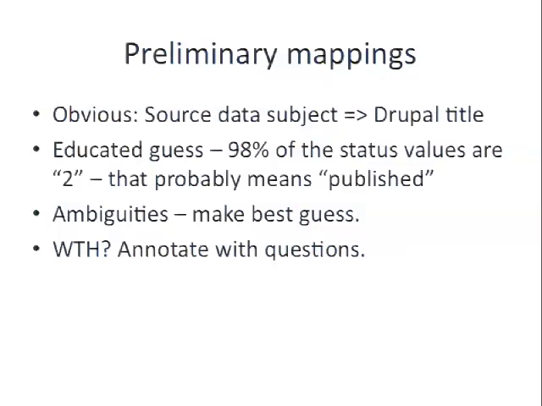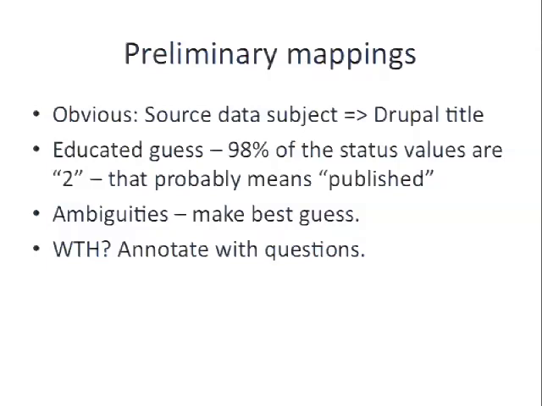So once you've done your initial analysis, as early in the project as possible, you want to start implementing your basic migrations. And with the Migrate module, it's actually very easy. You can very quickly do an initial implementation that will get, for users, just their usernames and email addresses. For nodes, you can very quickly put together something, at least get the titles and bodies, start getting something concrete people can look at and know that you've been doing something. And based on your analysis, you can actually fill in a fair amount of things right from the beginning.